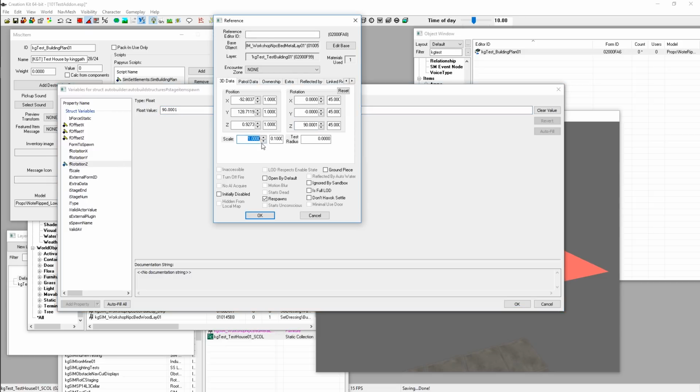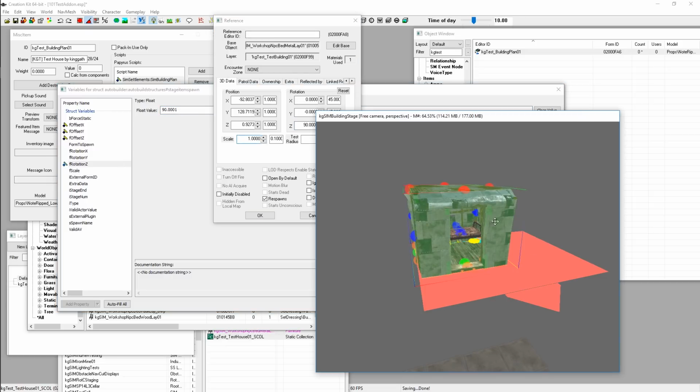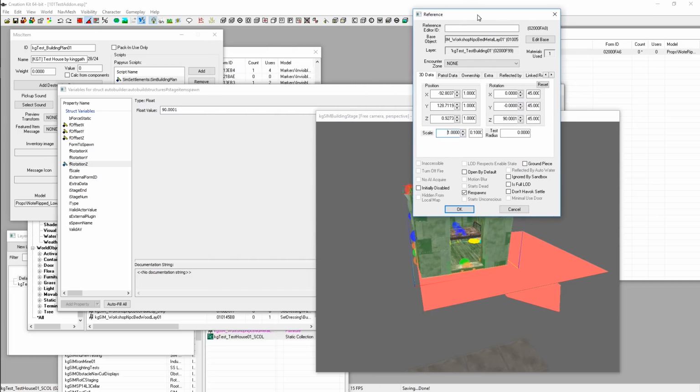And then if you had scaled your item, which we didn't, we want the bed to be at full scale so that the people don't look weird on it. If this was not 1, you would need to copy that as well into the F scale field. But because it's a 1, that means that it's at normal 1-to-1 scale. You don't need to change anything, so you can ignore that field. So that's the start there. So we've got the pertinent data we need off of this particular thing here.